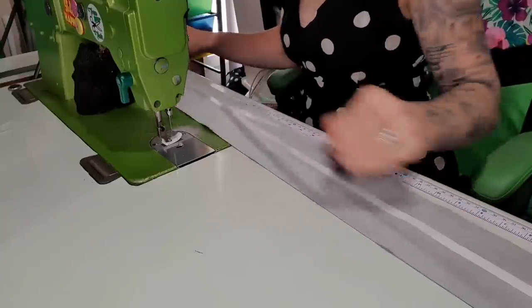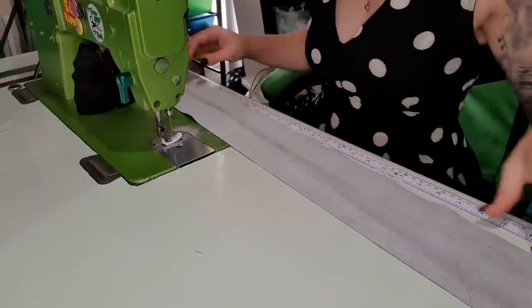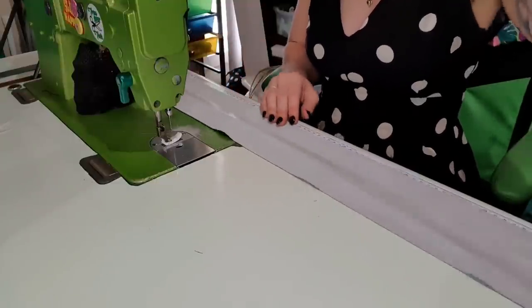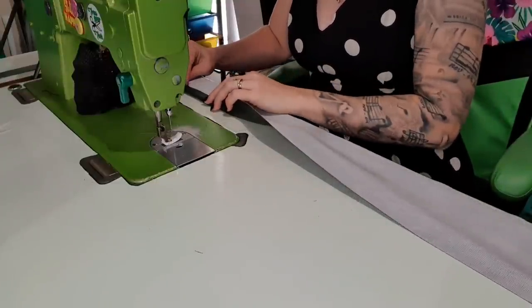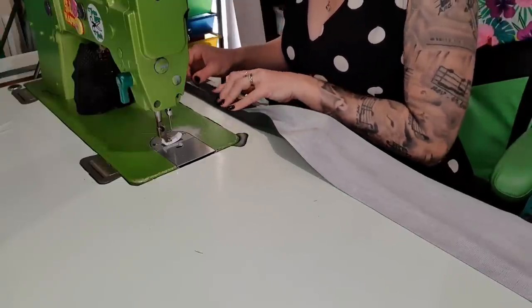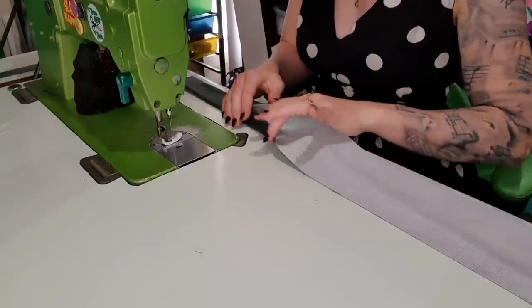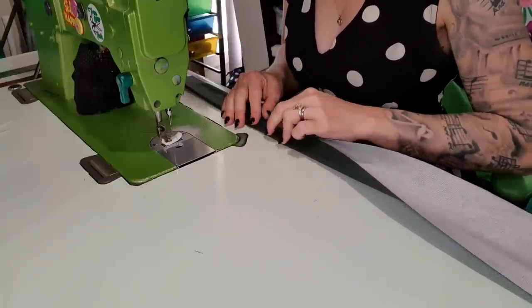I'm going to do all my straps first just because then I don't have to think about them again, because they're done. Alright, together and down.